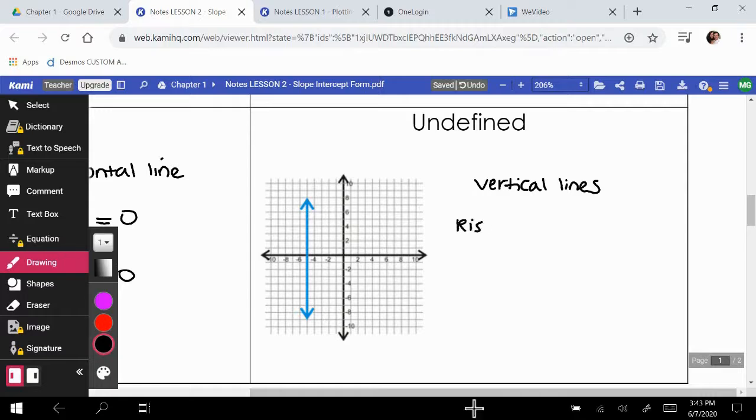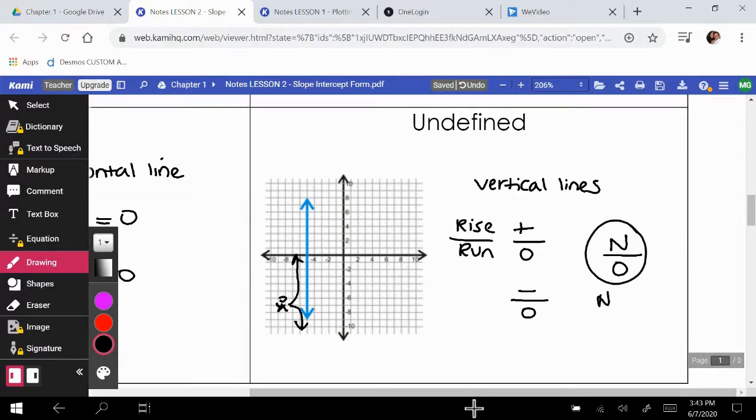Let's think about rise over run. Okay, let's say that, again, he's down here and he wants to go up. The rise would be positive, and the run, really we're not going left or right at all, it's going straight up, so that would be 0. Okay, same thing if I wanted to go down, the rise over run would be negative divided by 0. Either way, you can see that you have a number divided by 0. What does that spell? No, you can't do it. Okay, anytime you have a number divided by 0, that gives you an undefined slope.